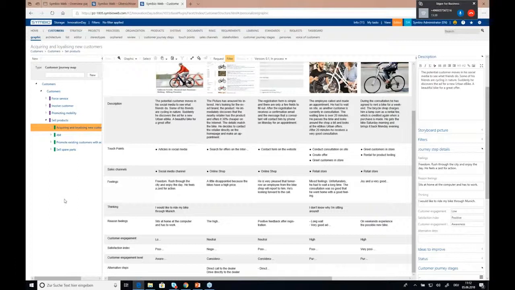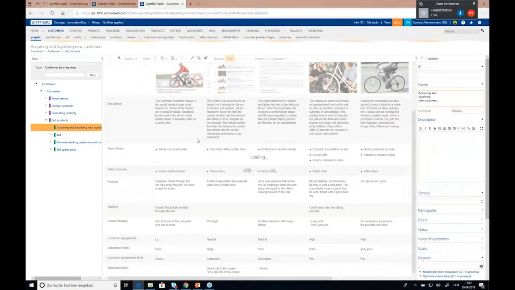So that's just a different view compared to processes. Here you describe the feelings of your customers going through a journey. And very important is the following: you can link your processes to a customer journey.